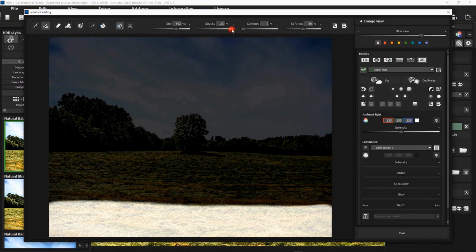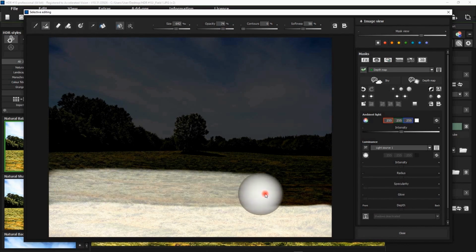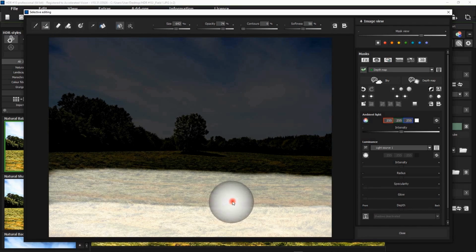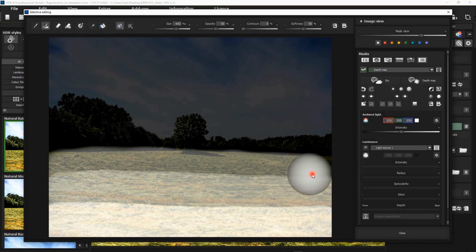Now I'll turn the opacity down a bit. I'll use the border brush and ensure that this opacity is not exceeded in the drawing, and now we have the middle ground of the image. That's relatively straight on this meadow. That's the front of the middle ground with 74% opacity. Now go to the middle, 50% opacity, and paint the rest of the meadow here.